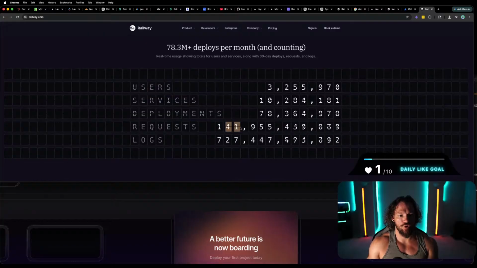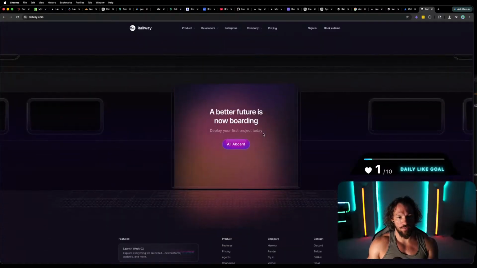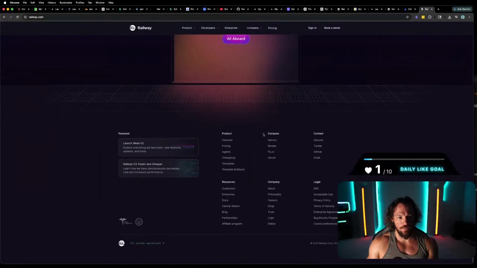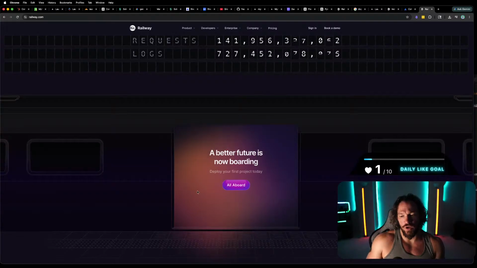Dude, 141 billion requests. That's insane. It's insane that it's real time. Very cool. This is also a very cool image. Dude, some tech websites are just dope.